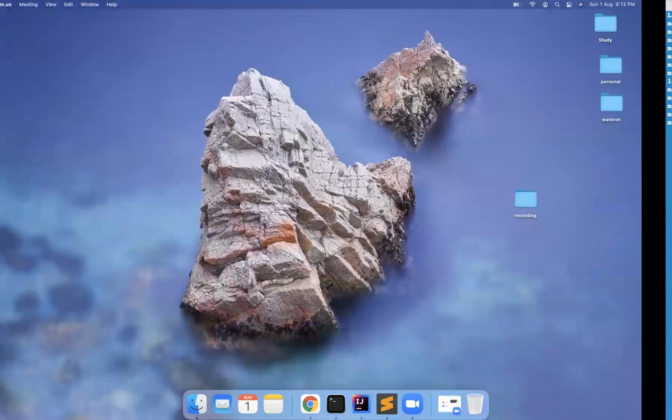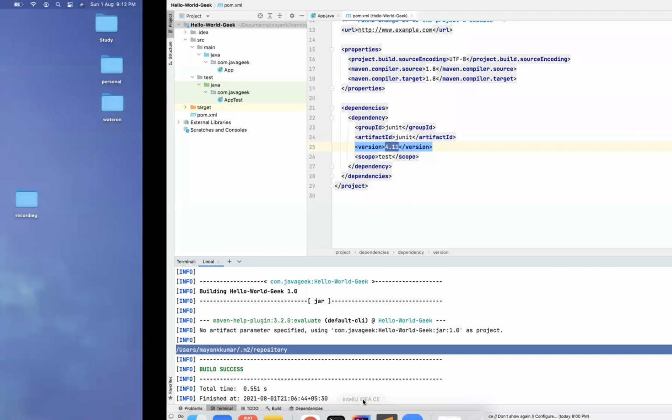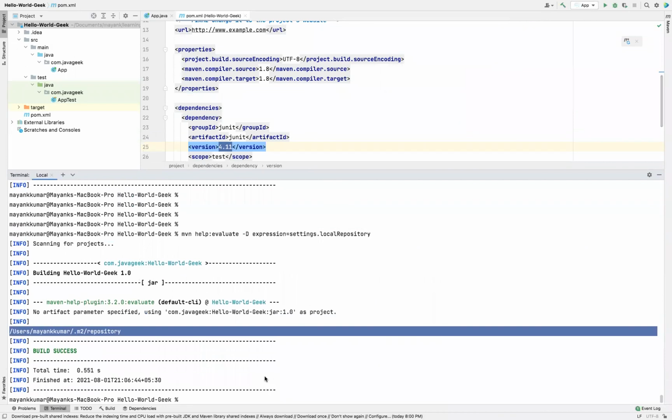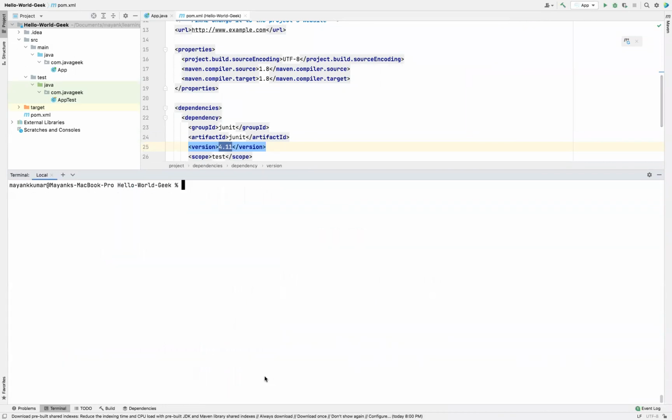Now, if I go to my effective POM and see what my effective POM is, let me clear it and let me run effective POM again.